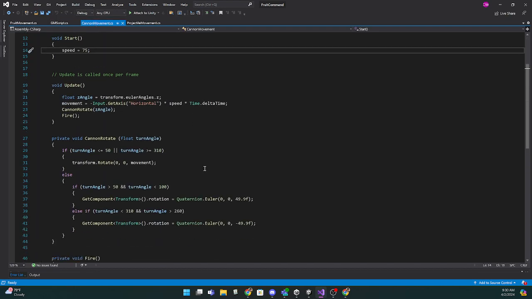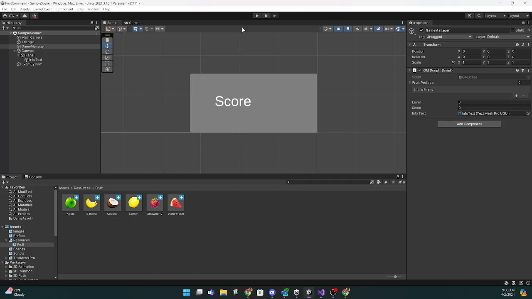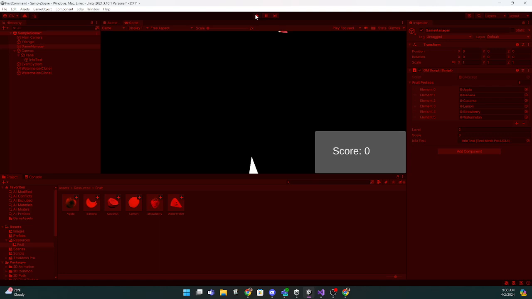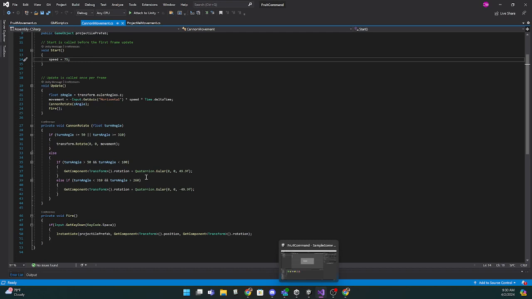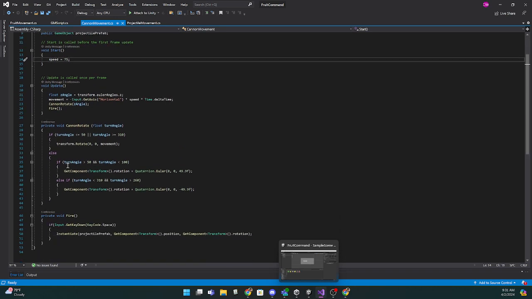All right. Let's talk about cannon movement real quick. Y'all can see that I have the cannon moving when I run this. The cannon turns left and right. Now, what's interesting is the movement of this cannon is kind of weird. I don't want to dig into a lot of what I did to make this work. If you want to know more about it, you can look this up. But I use basically Euler angles to make this happen correctly, as far as making it make sense on the screen. Y'all can look more into that, but this is more for showing off the list than anything else. But this is the script for the cannon rotation.